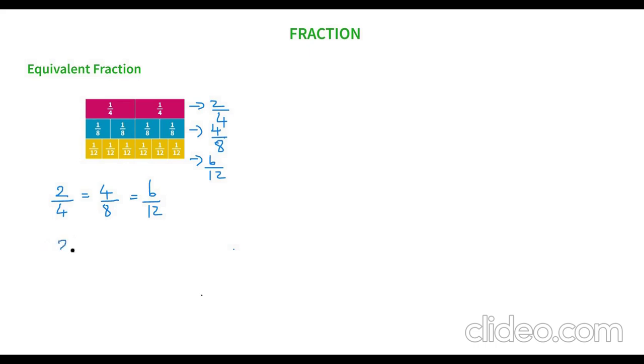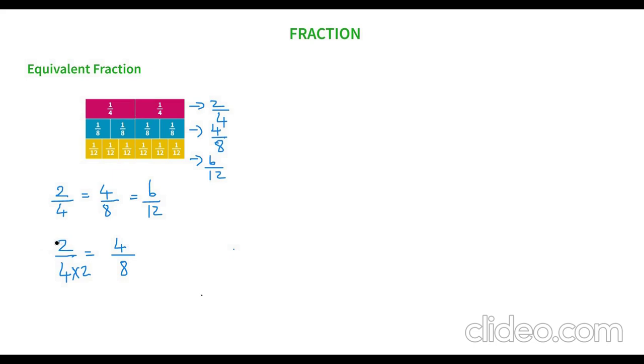So now let's see whether 2 by 4, we have here 4 by 8. How is it equal to 4 by 8? So for example, 4 has become 8. So 4 parts which was there first has become 8 parts. So 4 has been multiplied by 2. I have multiplied 4 by 2. So this has become 8. 4 times 2 has become 8.